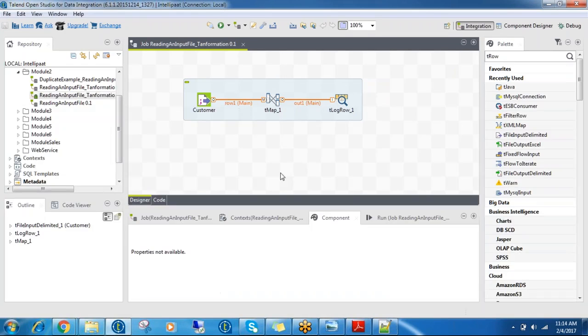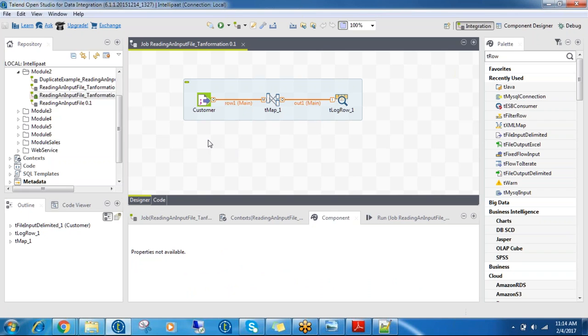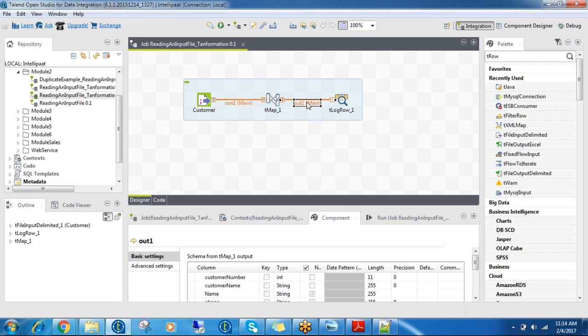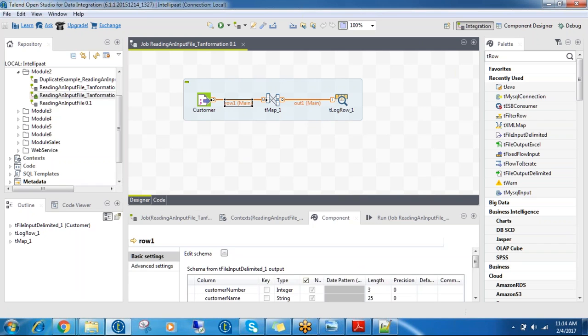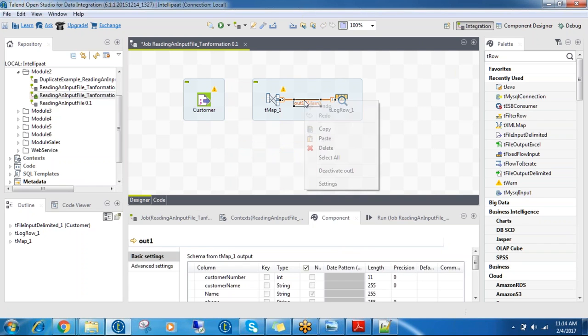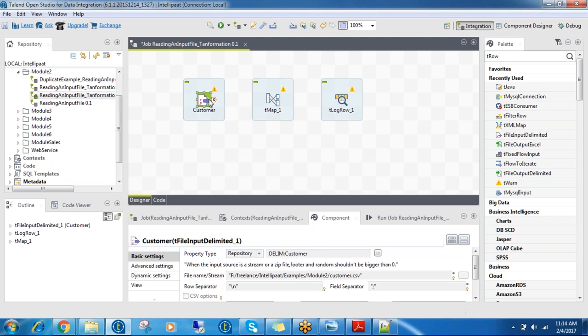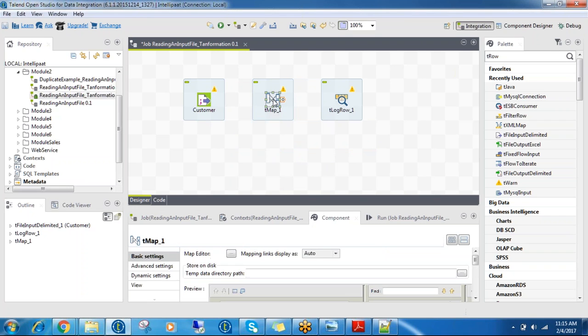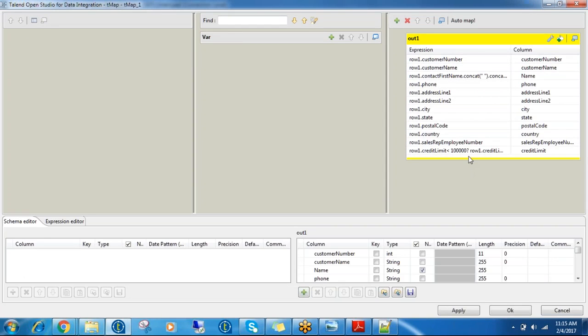Here, like you see, we have the main connection. One thing I think I have skipped, I'll show you. So this is our usual customer file which we'll be using. This is the tMap, and in the tMap you can see we don't have any source, but we have one target. Here if you see we have two.